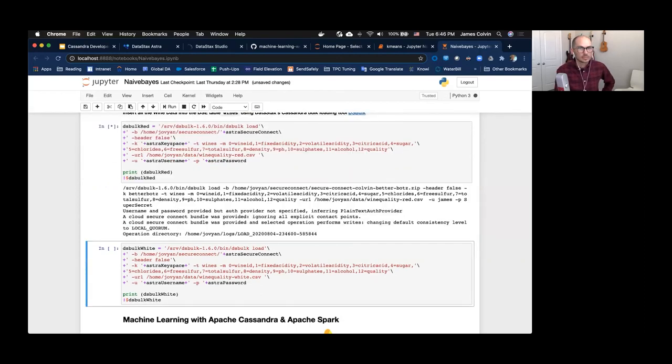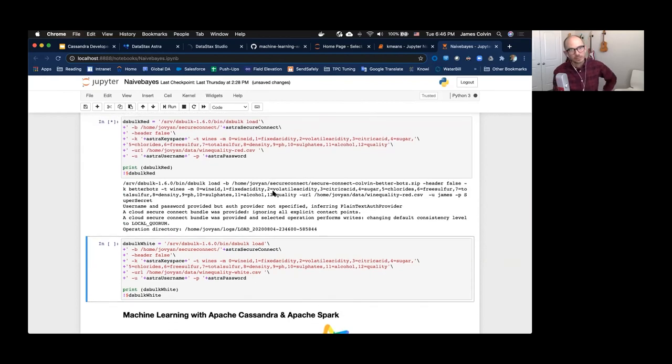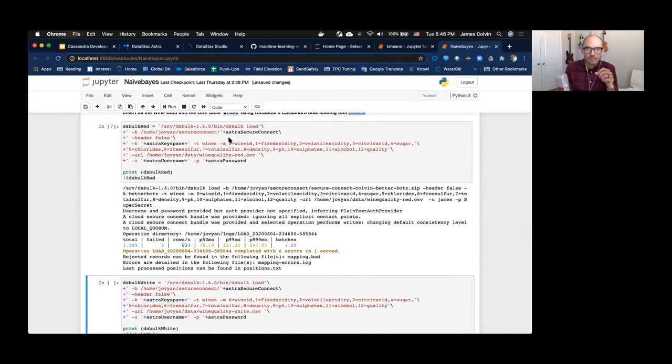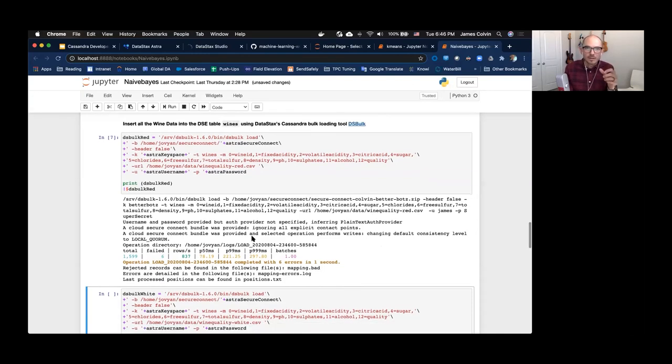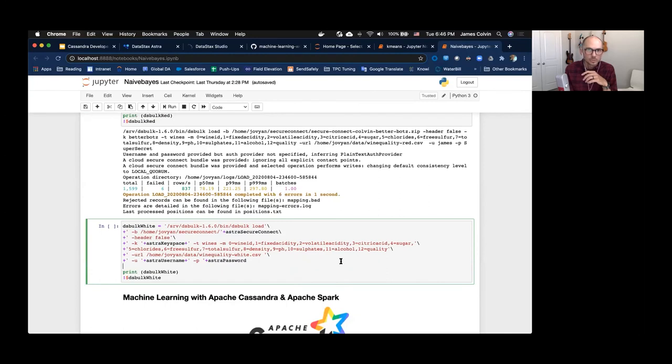So I'm going to go ahead and run dsbulk and load this wine data. This is information about different types of wine, all the different qualities: the volatile acidity, the alcohol content, sulfates, pH, all of that stuff. I am getting a couple of errors and I think it's just malformed data, so don't worry about that. If you get errors on your DSBulk load, I do too.